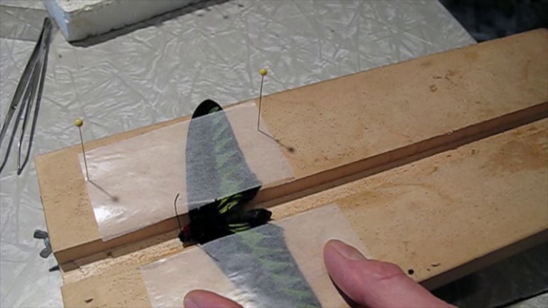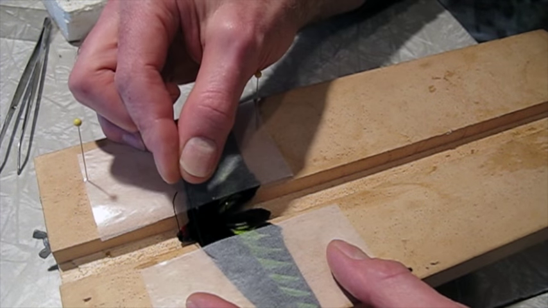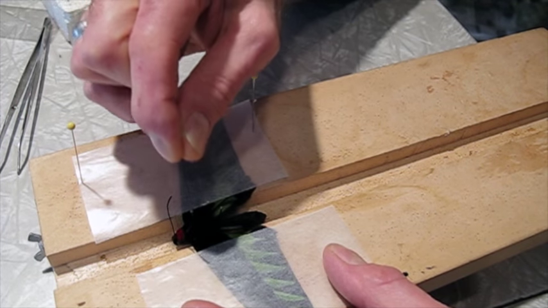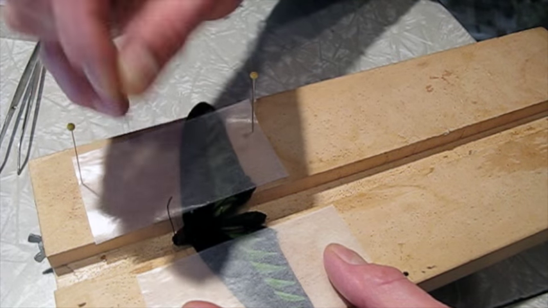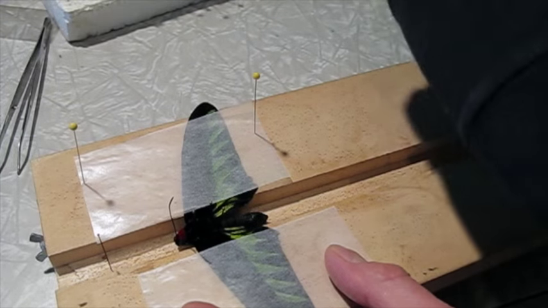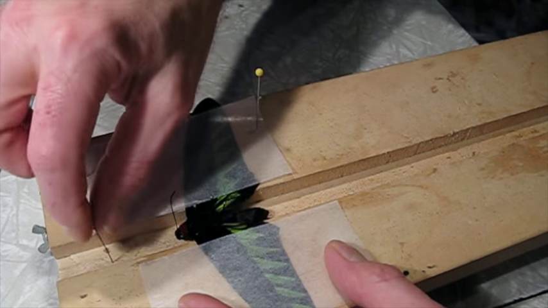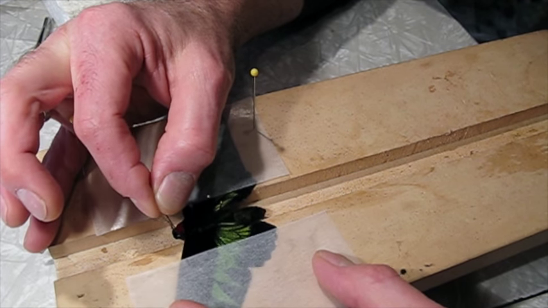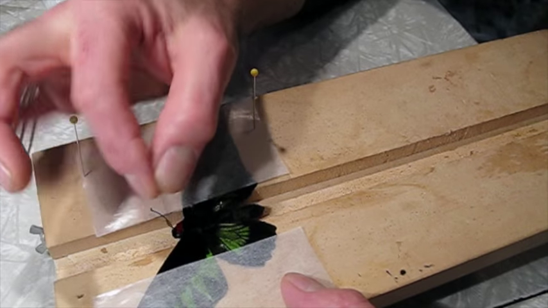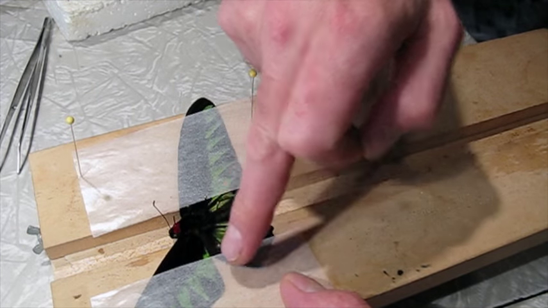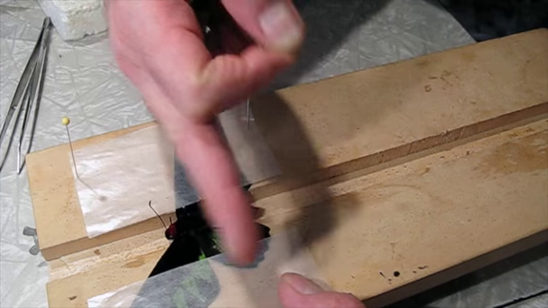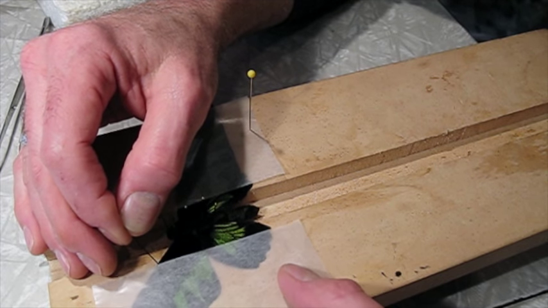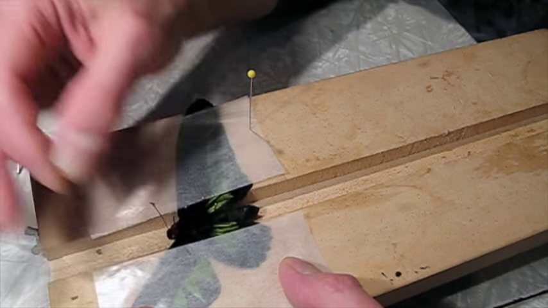To start with, I will use the sheet on the right side and just hold the wing down with a couple of pins just to keep it out of my way. I'll start with the left side, so I'll put the glassine over the wing. Now the forewing of the butterfly, the very edge is a stiff vein, and you can grab that with the tip of a pin. Just stick it in a little bit. You don't want to poke a hole through the wing because you don't want to have holes in the wings.